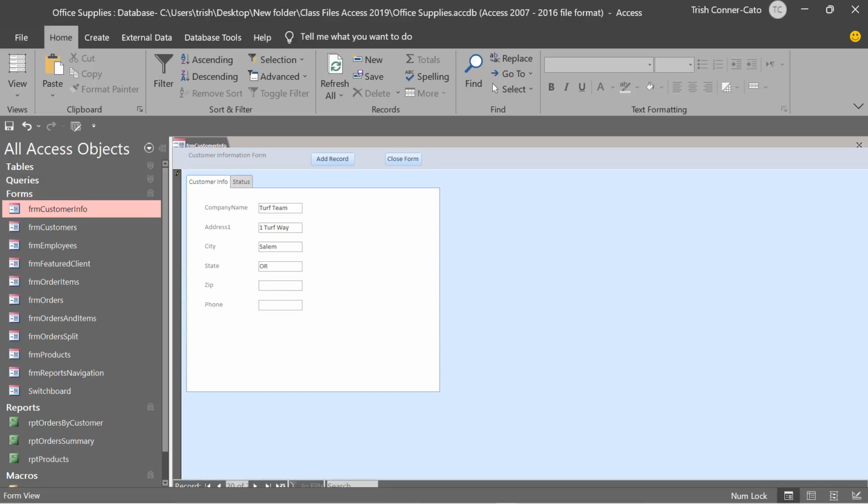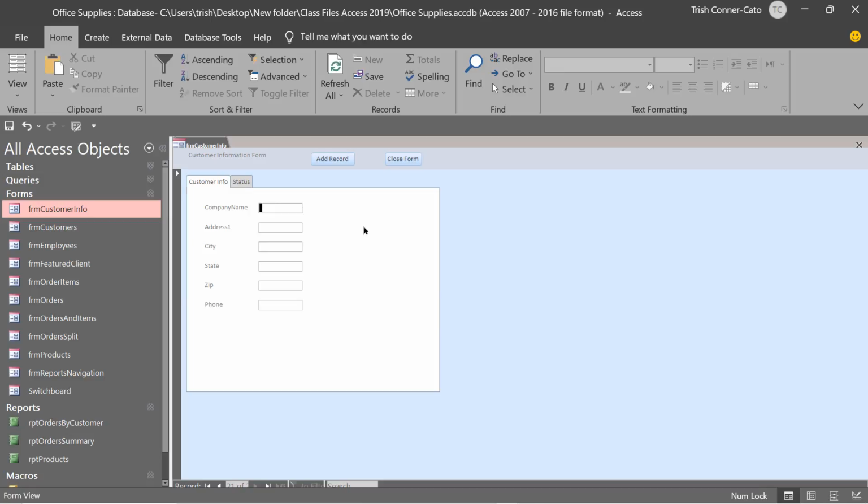And as soon as I press tab and the zip field has the focus, it changed that detail background to that specific blue color. Since the only thing that's required on this field is the state field, we're going to click the Add Record button again.